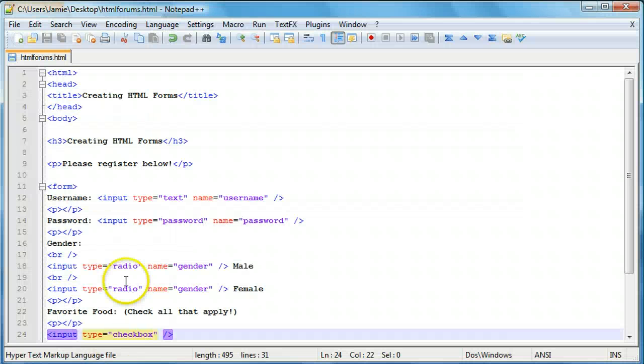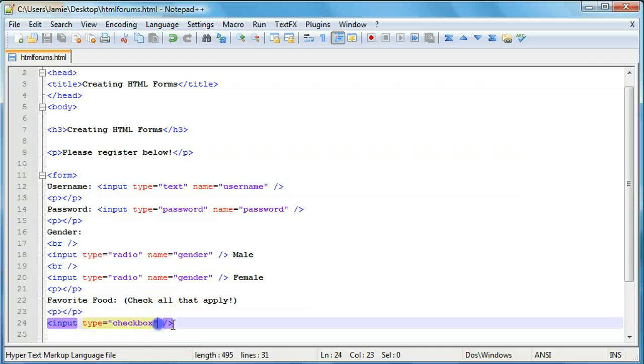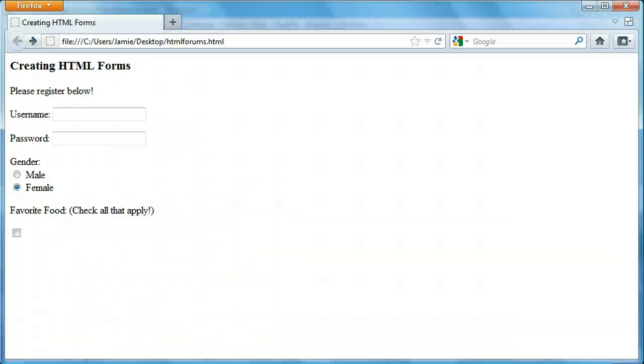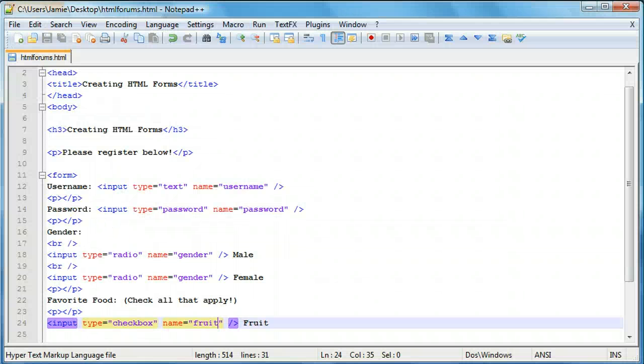So let's come in here and we'll give the checkbox a name attribute. For this one, we're going to call this salad. We'll call it fruit, actually. I think that's what I did in the original here. So we'll give that a name, say fruit, and we'll save that. And now we have the option of fruit. So let's continue on adding some more in here.